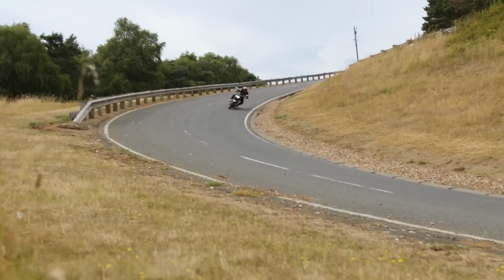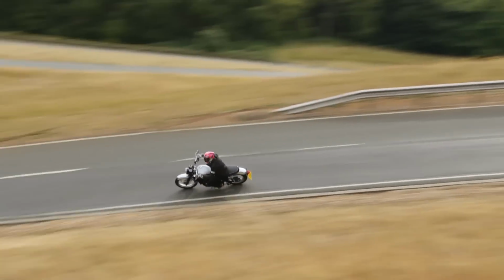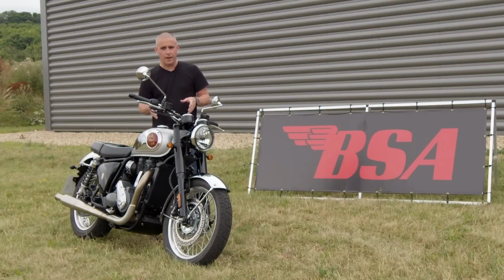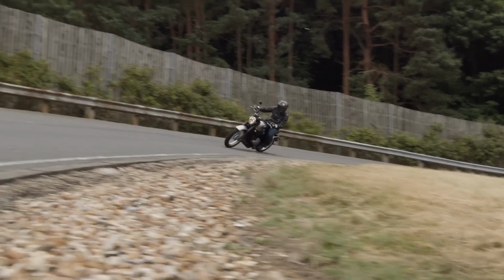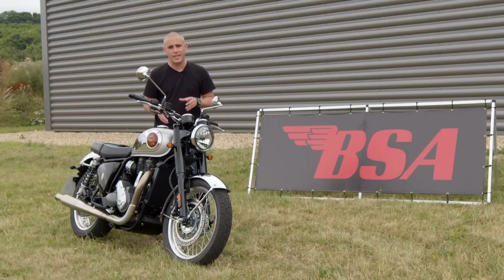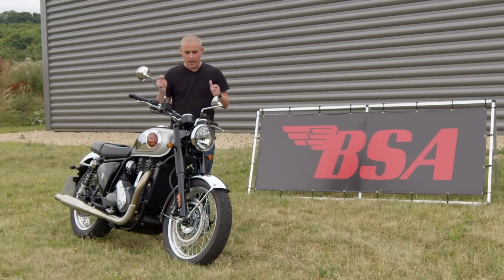I actually quite enjoy the way that it handles as well, because it's fun, it's lively, it darts about, and it never feels like it's all at sea. And the final thing is the comfort. I thought it was just great, comfortable, and I didn't have any issues for the time that we're riding today. I think I need to get one on test, sit on the motorway for a good few hours and see how it fares there. What don't we like about the BSA Gold Star?